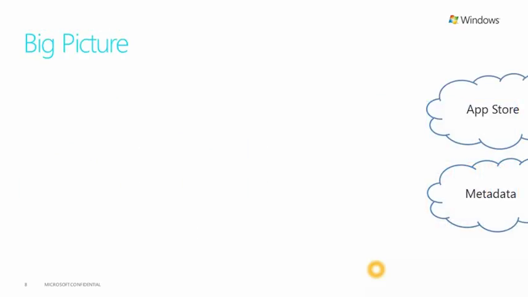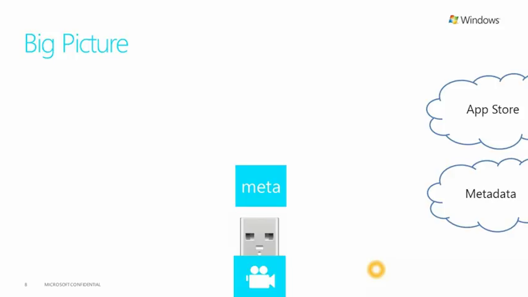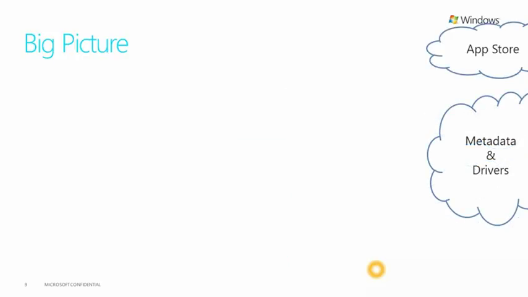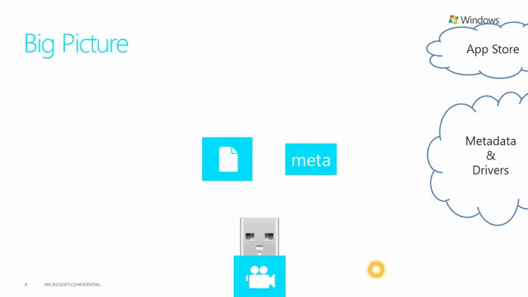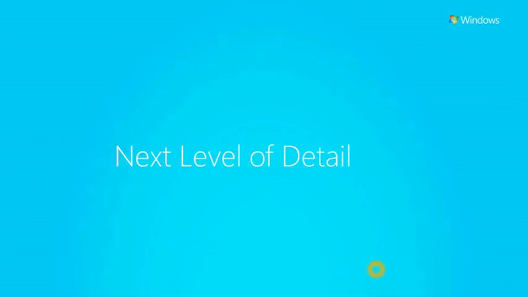Now, how does this work? Well, your device arrives. Windows sees that your device has arrived. It then downloads the metadata for that device. The metadata points to an app, the associated app in the App Store, and it downloads that automatically. That's it. If you have a driver, exactly the same infrastructure: the device arrives, the driver and the metadata are downloaded automatically. The metadata points to the app in the App Store. It is downloaded automatically. So let's go into a little bit more detail.